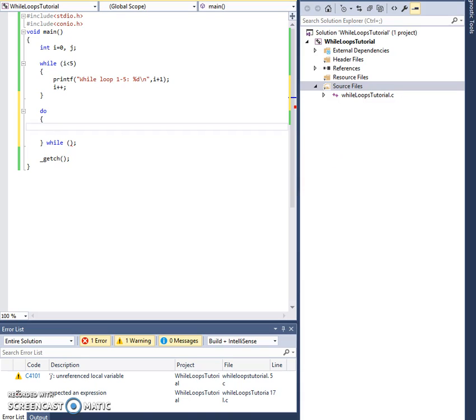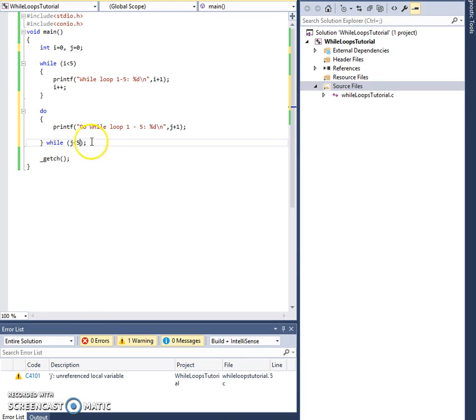So what we're going to do is we'll do a printf. I will just copy whatever's in here, change it. And it's a do while loop from 1 to 5. Hopefully this works out. So we're going to start off and tell it j is 0 because it doesn't know what j is here. So it's going to go 1. Then it's going to check, is j less than 5? And if j is less than 5, we'll go back in and do this again.